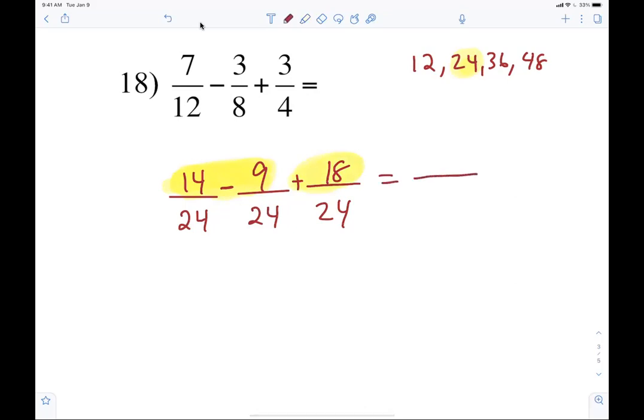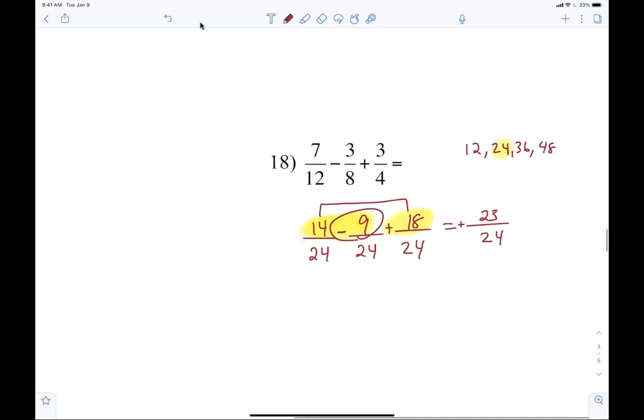23. Yes, ma'am. Now, is it positive or negative? It's negative. No, you were right the first time. That's why I asked you. Positive. Yeah, I don't want you to change it just because I asked you a question. Right? Do you agree there's more positives than negatives? In other words, we have way more positives than negatives, therefore my answer ends up being positive. Do you agree with that? All right, let's continue on because we're doing so great.